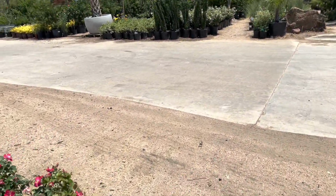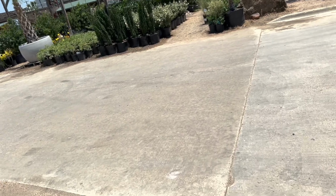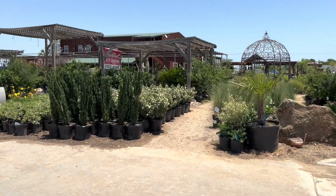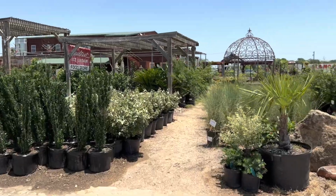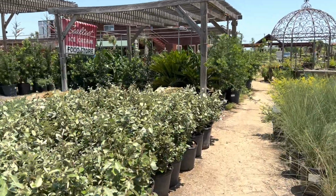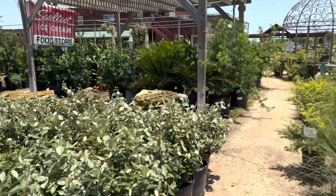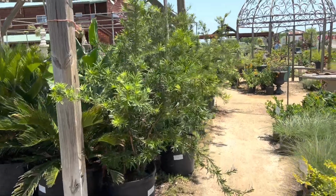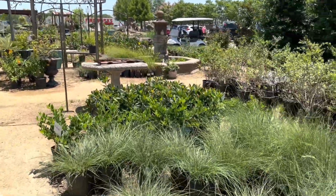I have not seen any good already started growing fruit and vegetable plants here like they have at Atwood's. So yeah, I'm not going to end up picking up anything here for my pots. I'm just going to head back over to Atwood's, and like I said, I'm going to get another sweet banana pepper, and then I'm just going to look and see what they have for the other one.